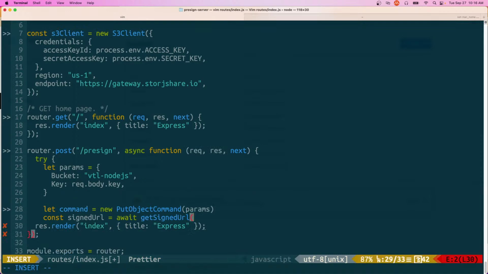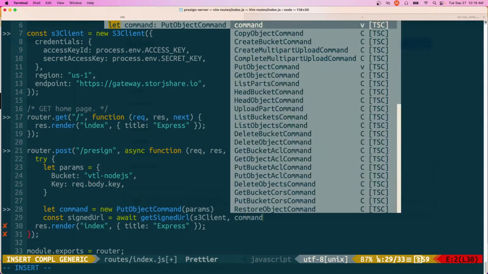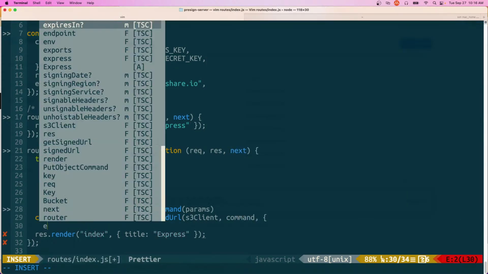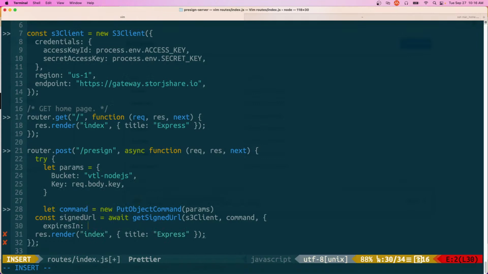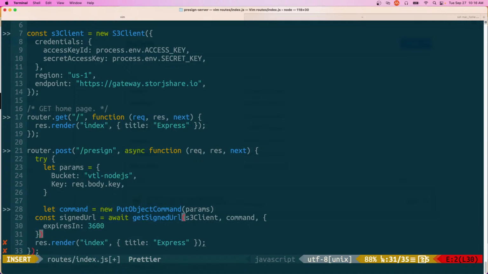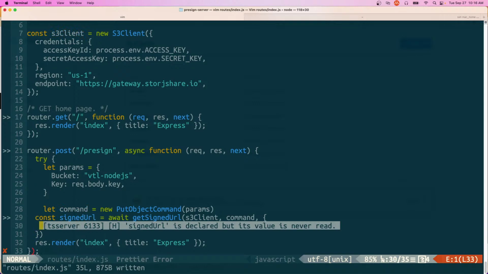Get signed URL. And I'll pass in my S3 client, my command, and then there's options that you can do here. The expire is how long this URL will be valid. So let's go ahead and type in a fairly long number there.